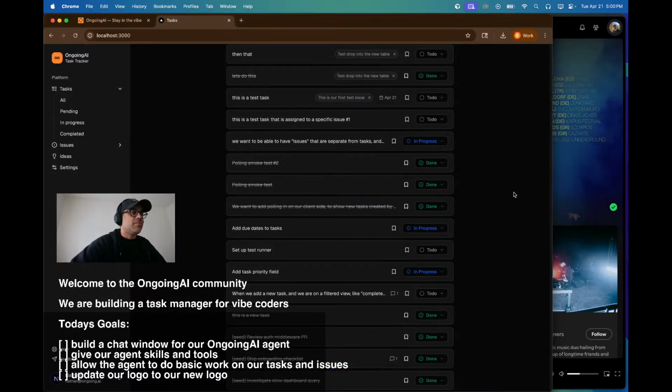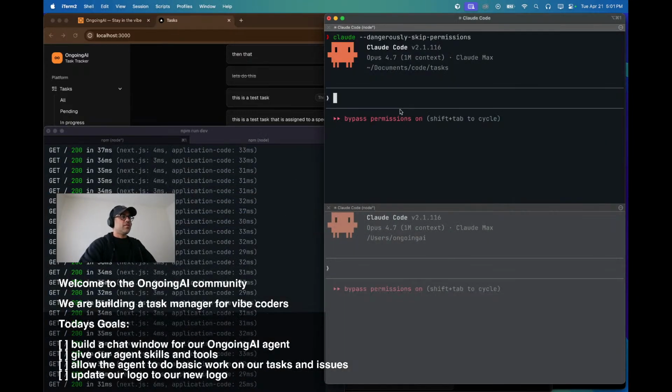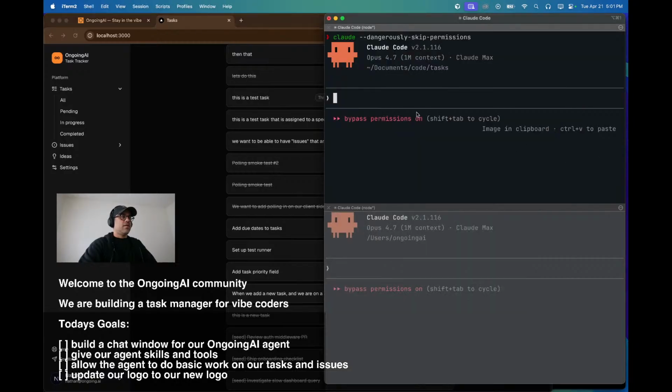The first thing is going to be building out that chat window. I have Cloud Code open here, and I'm going to say we are going to want to add a chat interface on all pages within our dashboard.